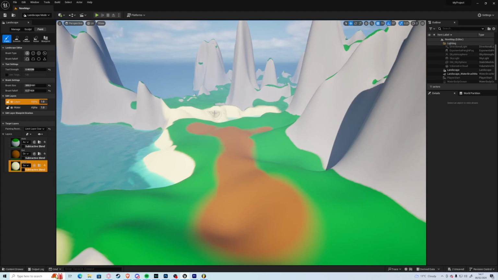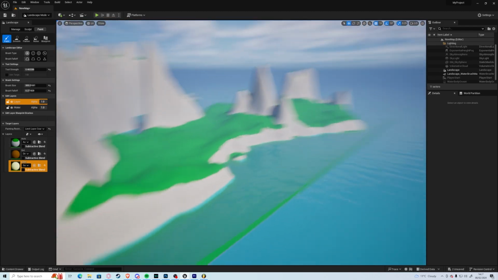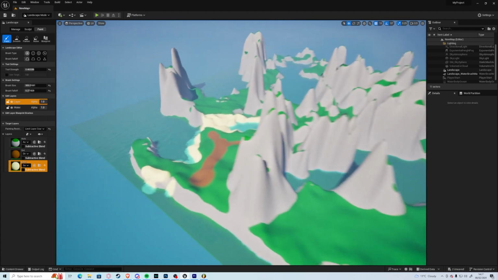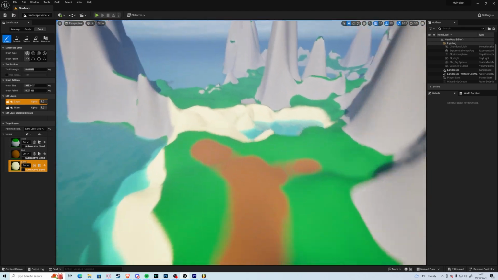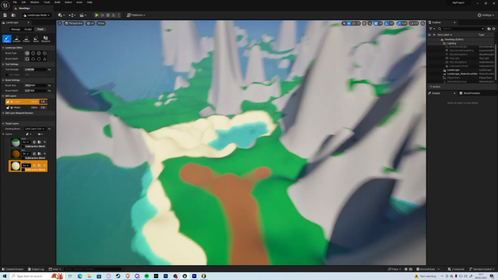Say you want to create a survival series or something similar. But for now, after this episode, we are done with the landscape. So we have our island, we have our ocean, we have our patch of dirt. I've also gone ahead and just painted some sand here.